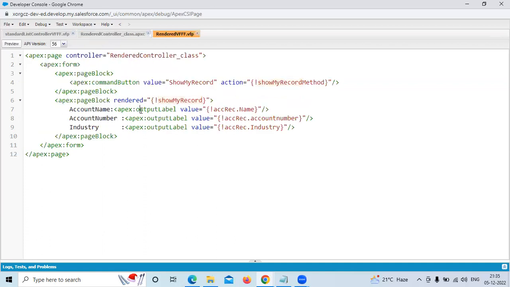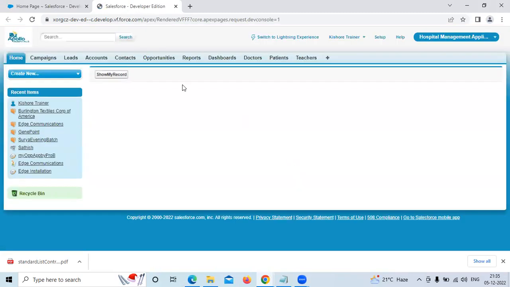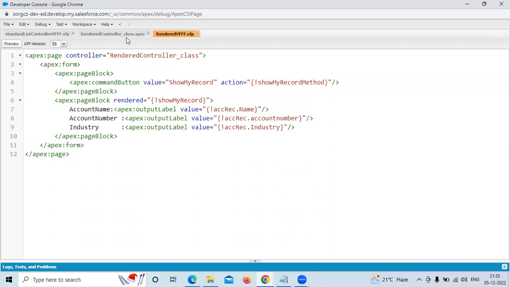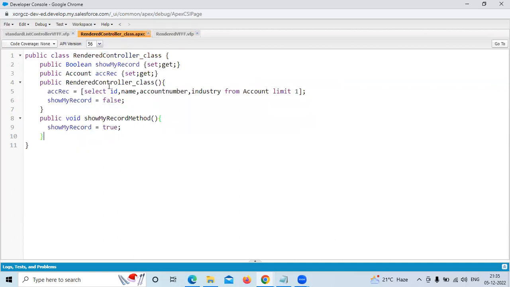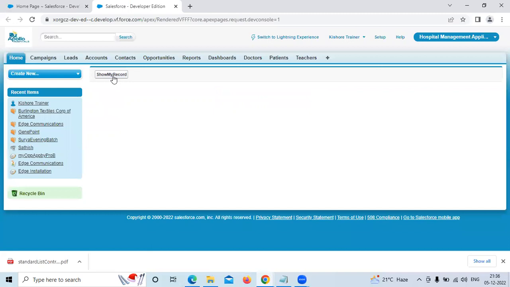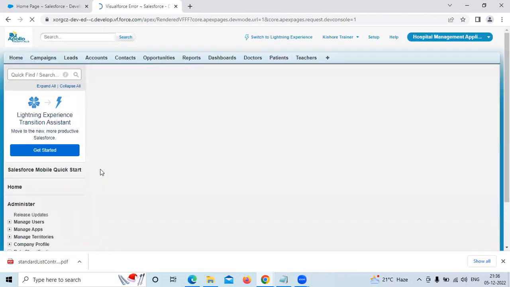Make sure of this and go to the preview of this page. See, are you going to see any record there? No, sir. Why? What's the reason? Initially it was false. Render is false. But when you click on this, this method is given for the button. When you click on this one, you can see the record is going to be visible here. Some errors we are going to get here.